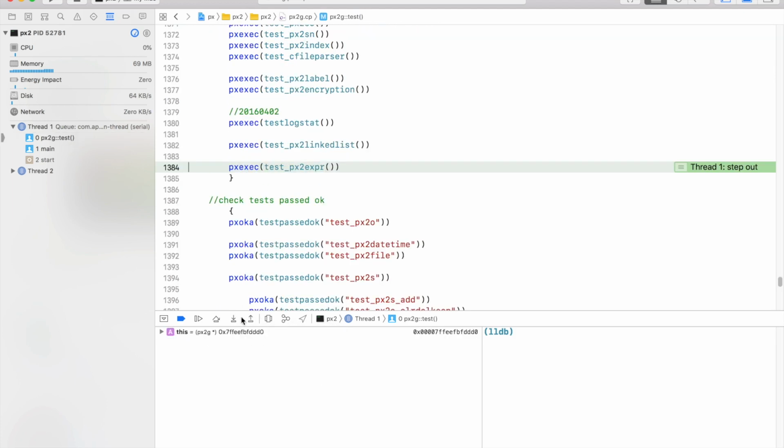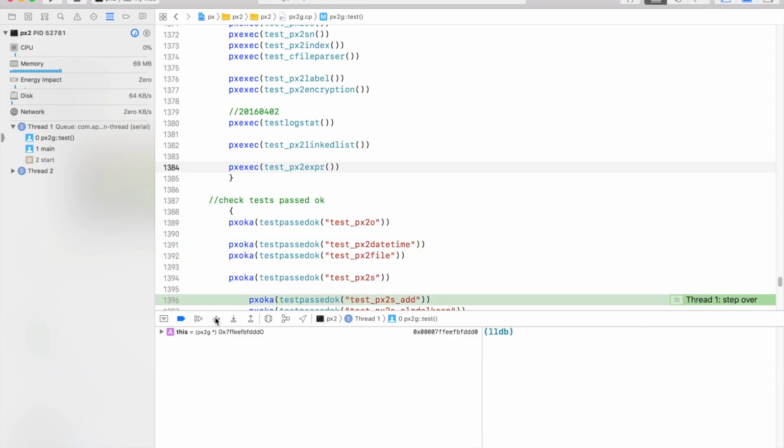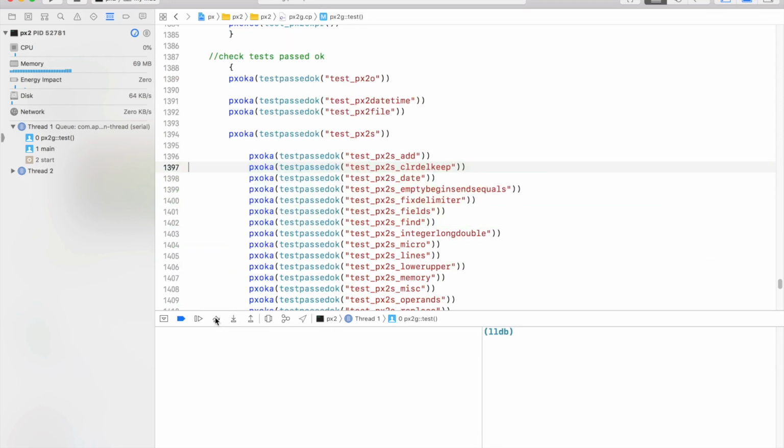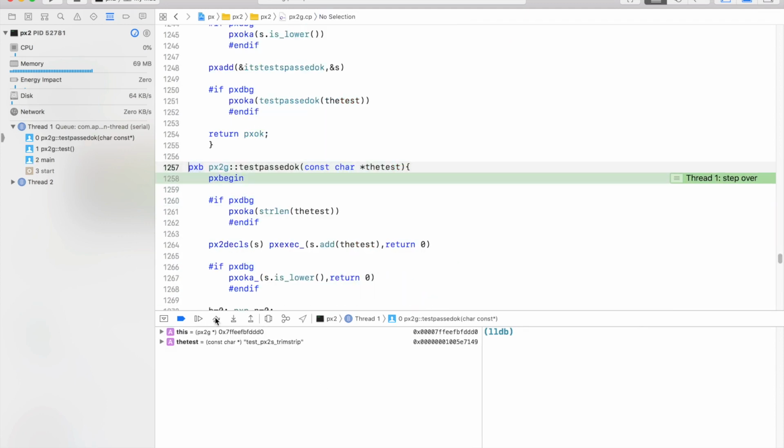So, and then here we are at the top level of the px2 testing. Then we'll check whether these tests all went OK. Oh, I didn't mean that. One click too many.